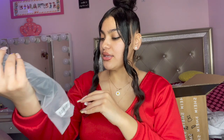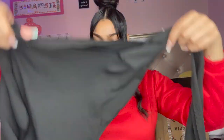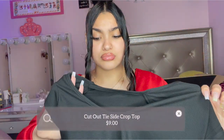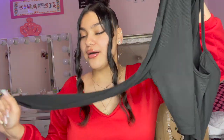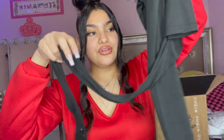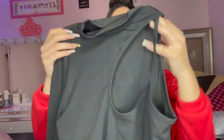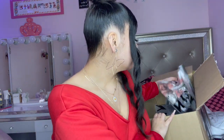The next thing is this top and it is a size medium. It goes like this — so this is the top. It has a long sleeve on one side, and then on the other side your arm is just out — one sleeve, one open arm. And on your waist you just tie it on the side. I found it really cute. Some people don't go for that vibe with having it open on one side with a long sleeve on the other, but I thought it was very very cute. The reviews said to size down so yeah — I'll see how it looks on me since I haven't tried it yet.